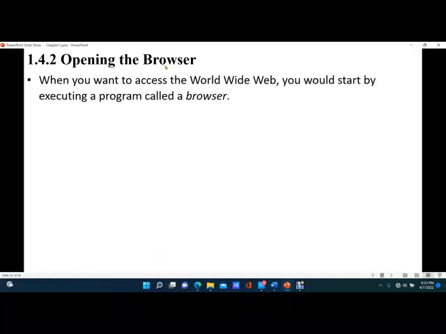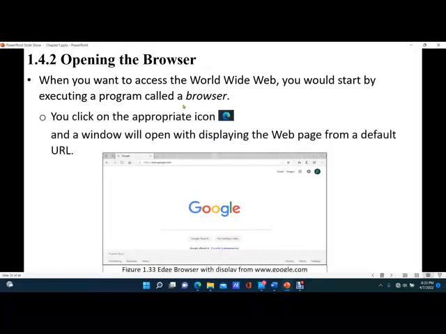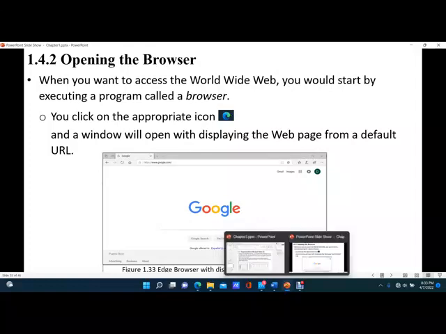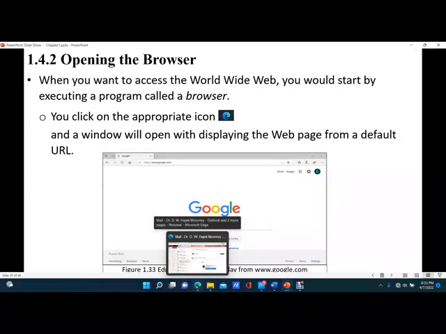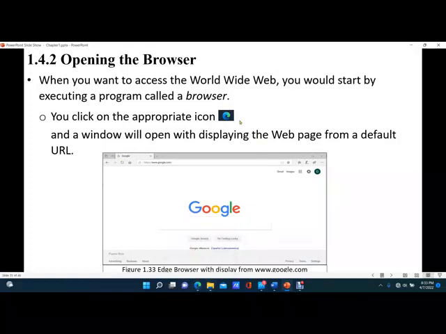When you want to access something on the World Wide Web, you start by executing a browser. You do that by finding the appropriate icon and clicking on it. Here we have the icon for Microsoft Edge.